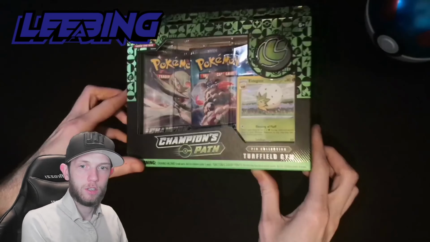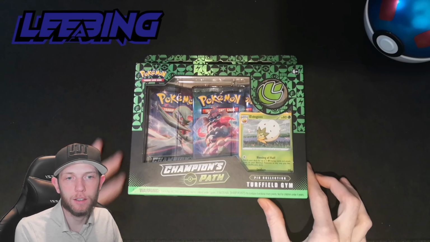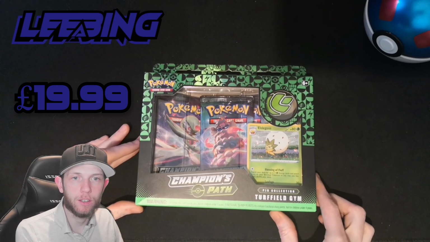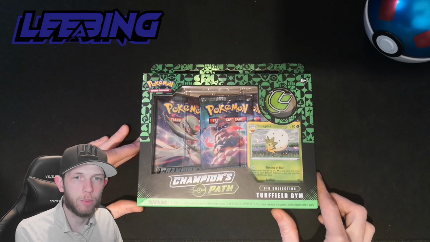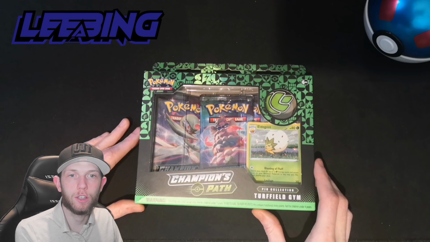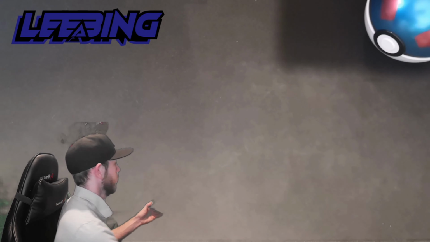The next thing in our box is a Champions Path pin set for Turfield Gym. The middle pack's a little bit squiff here, probably been slid around a little bit in transit, so not a problem though, but quite a cute little pin set with 3 booster packs inside and Eldegoss promo card, so pretty cool. Happy with that. The next thing we have, oh, what's this?